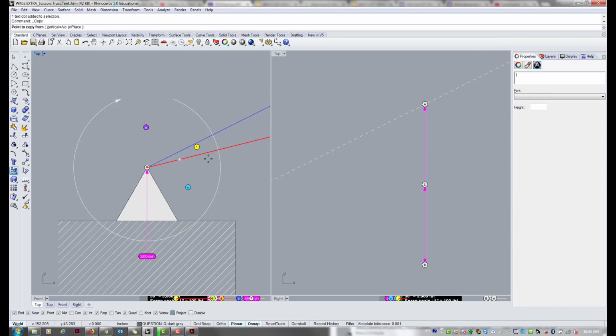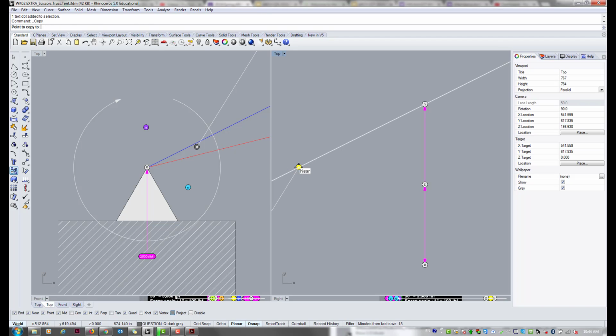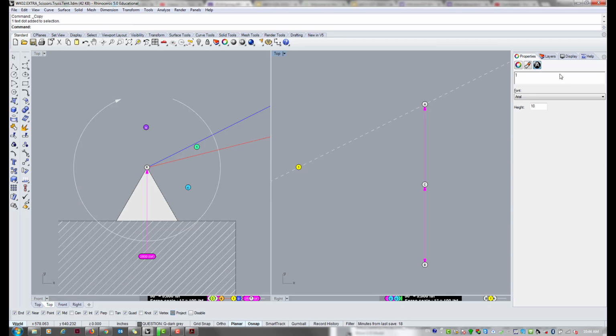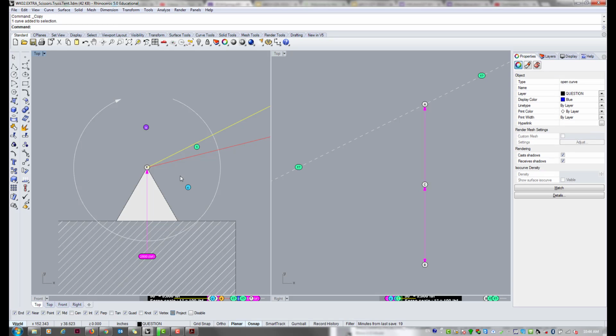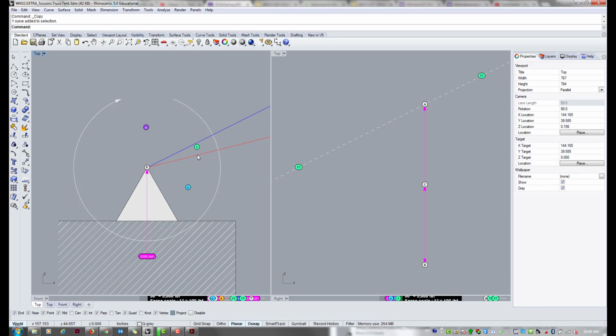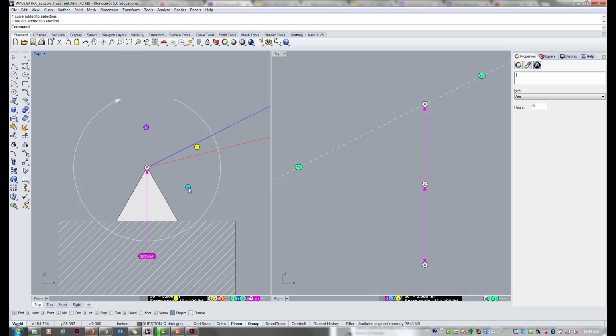But we can't really tell where point 1 would be at this point, so I'm just gonna call this one question mark. And it could be here, it could be anywhere on this line, right? So that's how much I can tell from that member on this point. So now we need to move on to the next one, which is between 1 and C.